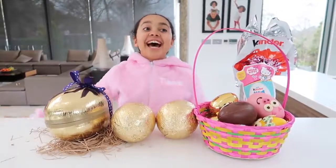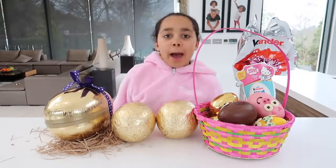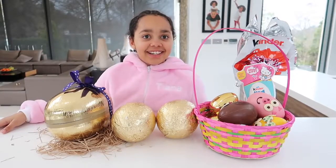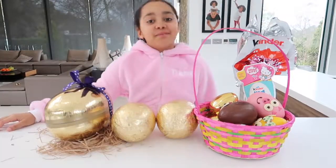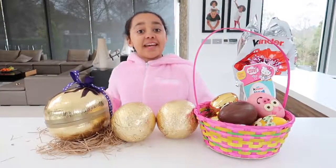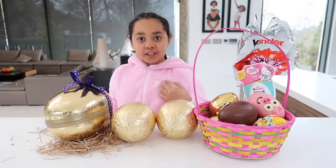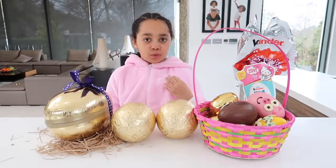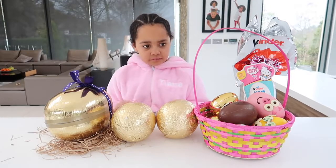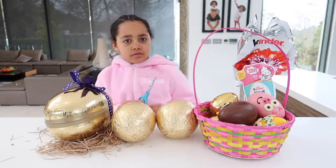Happy Easter, everyone! Hope you're all having a fantastic weekend. I am! And thank you, Mum and Dad, for giving me this really cool rabbit onesie with my name on it. You're welcome, Tiana. So cool, I'm going to wear this all the time. Really? Yeah, but what if that cow finds you again? No, that's going to be a problem. Isn't that right, Mum?